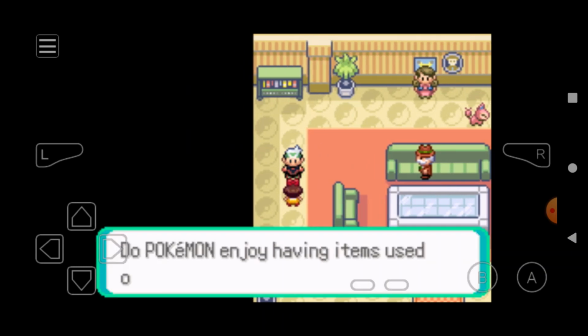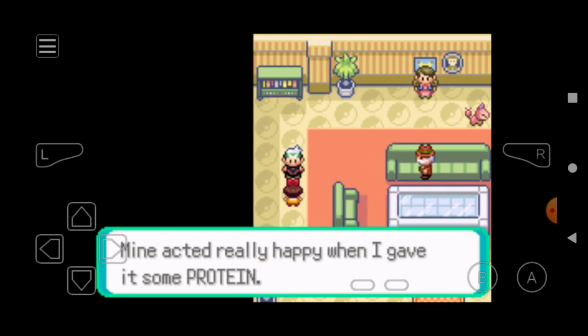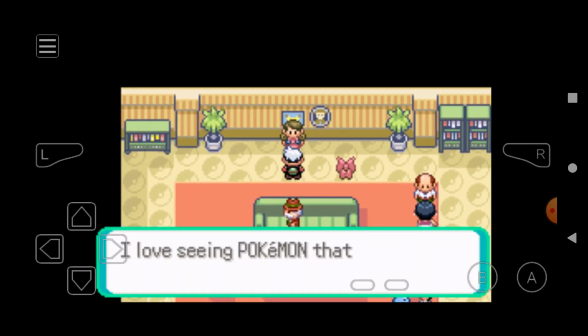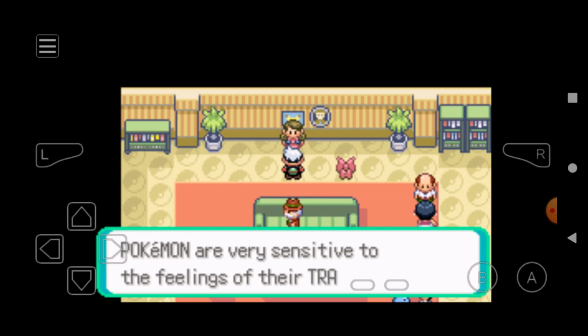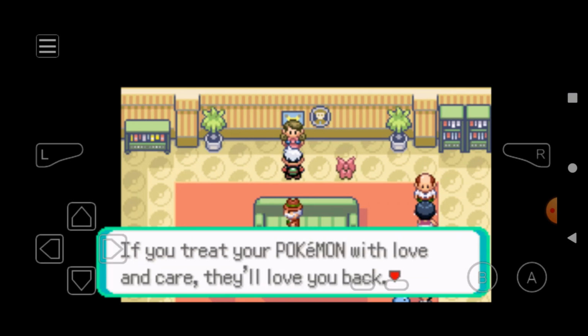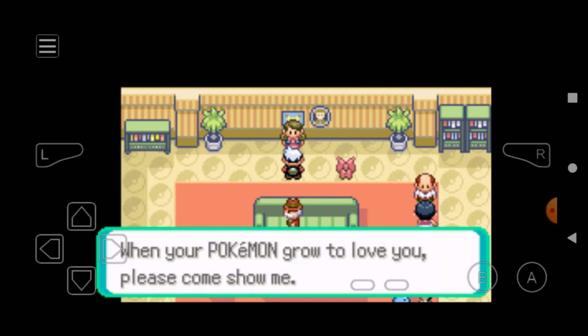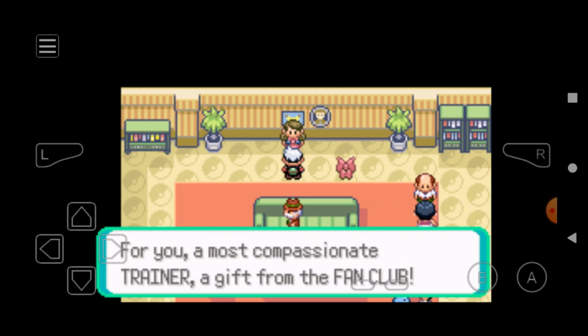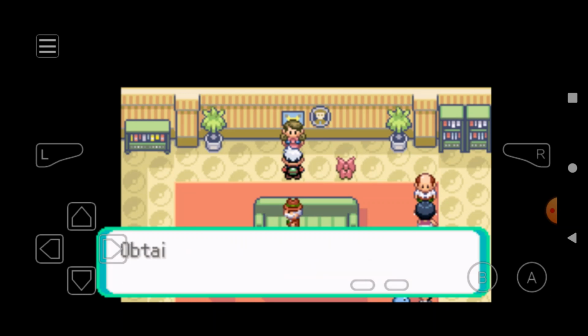Okay. Do Pokemon enjoy having items used on them? Mine acted really happy when I gave it some protein. I love seeing Pokemon that love their trainers. Pokemon are very sensitive to the feelings of their trainers. If you treat your Pokemon with love and care, they'll love you back. And if your Pokemon grow to love you, please come show me. Your Pokemon really adores you. For you, our most compassionate trainer, a gift from the fan club.